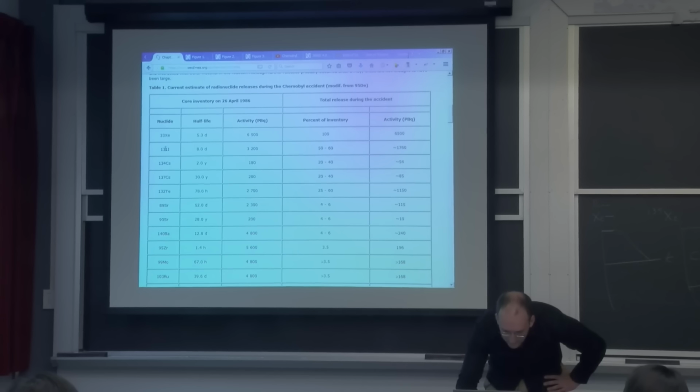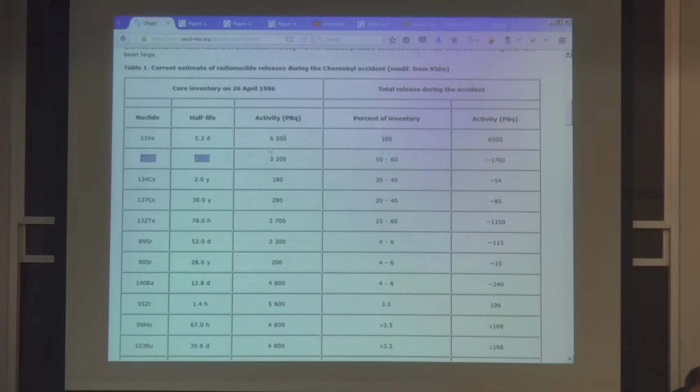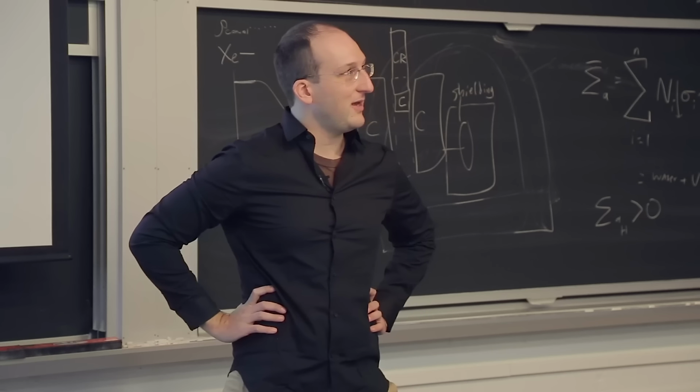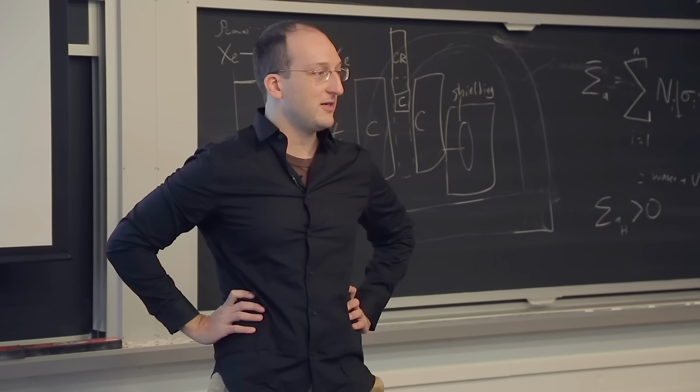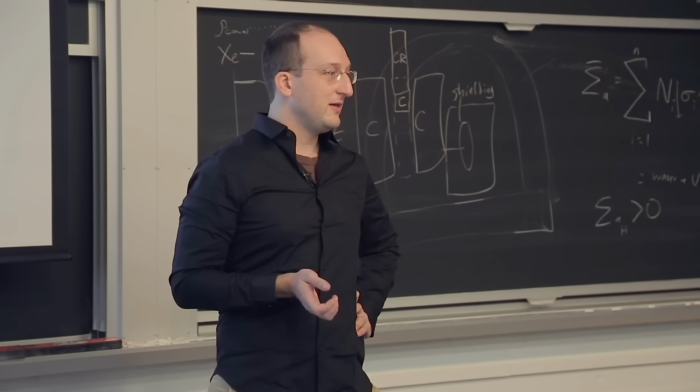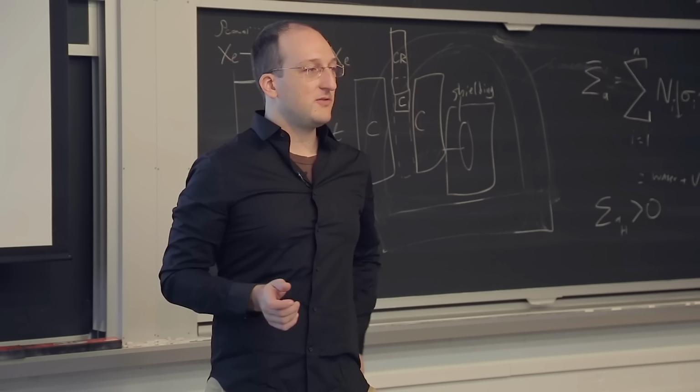The real dangers, though, came from iodine-131, about 50% of a 3 exabecquerel activity. So we're talking like megacuries, or it might be giga. Can't do that math in my head. A lot of radiation. And the problem with that is iodine behaves just like any other halogen. It forms salts. It's rather volatile.